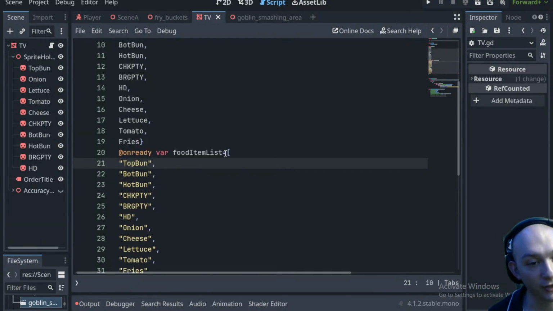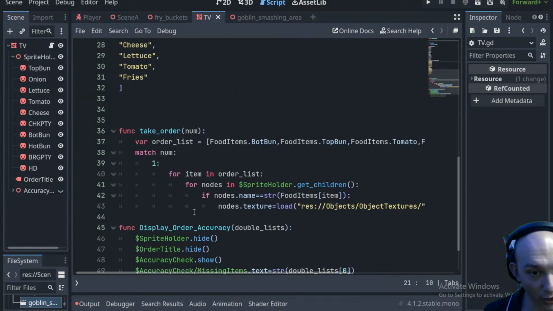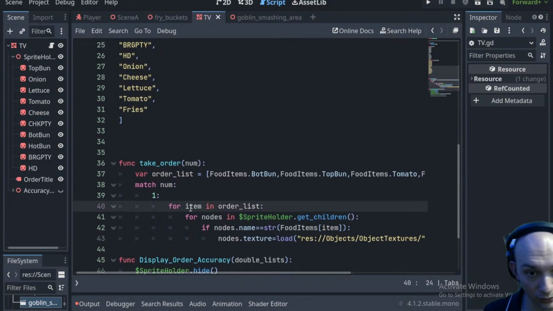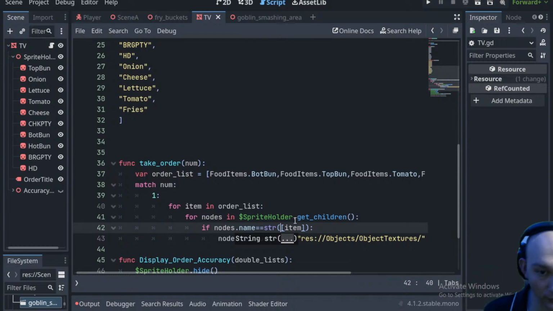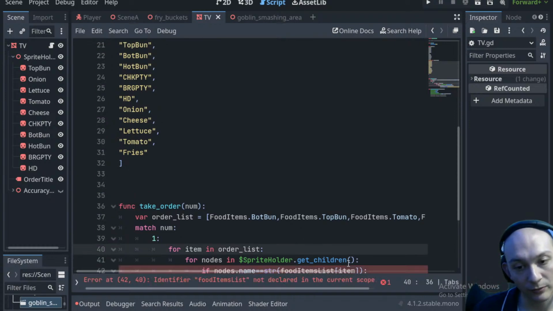So now we have a list in the same order as what this is. So we can get our food item, which is an int, and it should be order list. So 4 items, and the item is going to be an integer. So instead of food items, we want food items list.